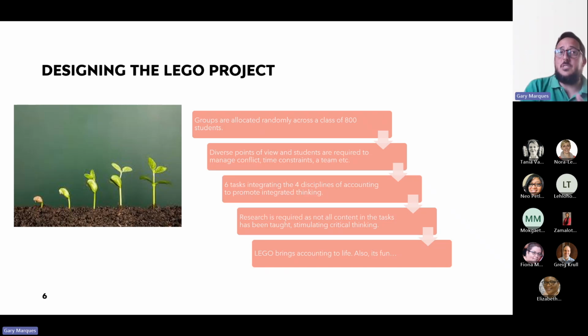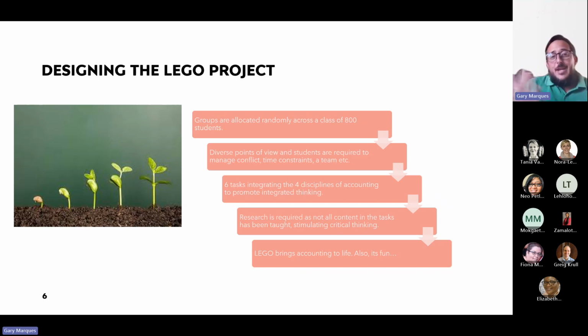But what this professor did was they used Lego to sort of go along, and the students had to manufacture something, and as they manufactured it, they had to cost it. And so we decided, wow, that is a brilliant idea, probably, to bring some of these items to life. And that's of course where we then decided we're going to go with this Lego idea, and we're going to build on what was done at Birmingham City University.